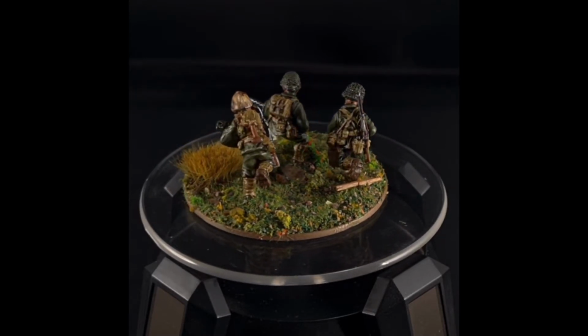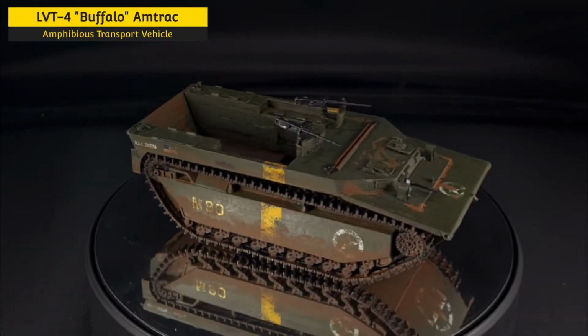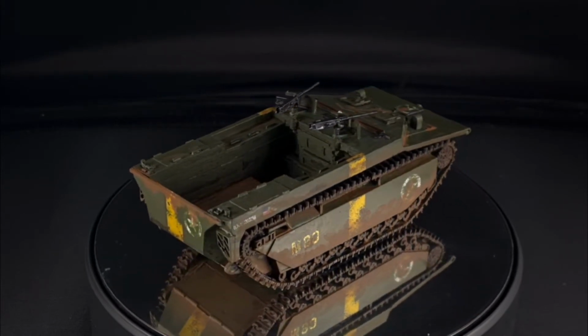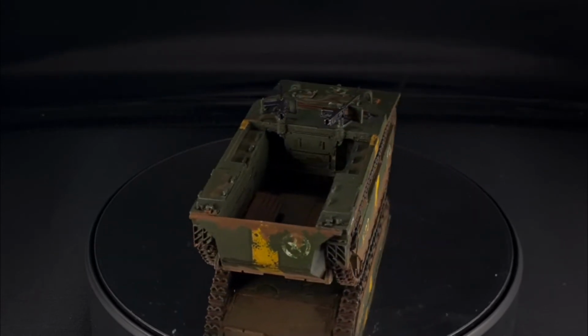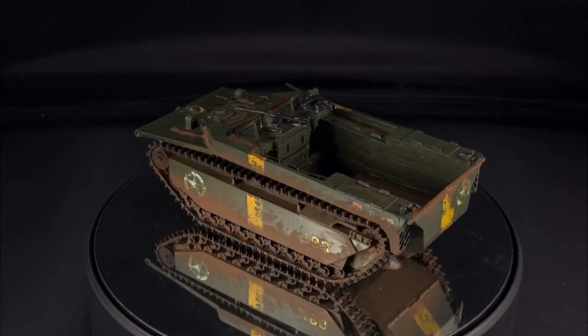I mean, who doesn't love the LVTs? I mean, the Buffalo is an absolutely fantastic looking vehicle, way ahead of its time in design, and I think it looks fantastic, so I just had to include one. It also is an amphibious vehicle, so it can transport loads of stuff across the battlefield, whether it's wet, dry, muddy, whatever.